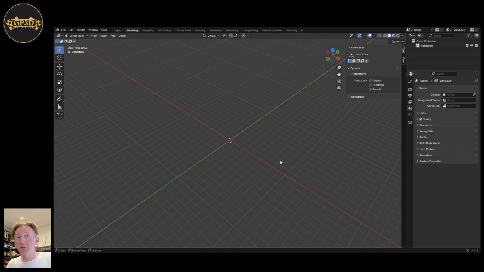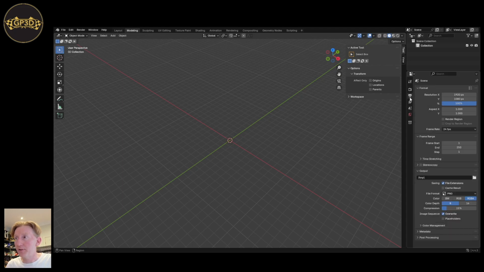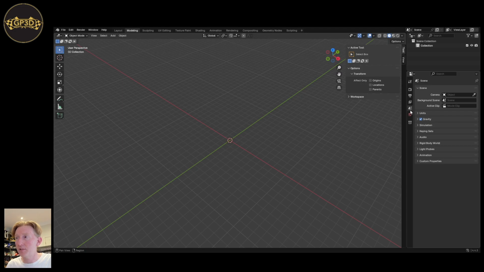The next step is to set the measurement. So over on the side here in the properties panel, we've got this little icon that has a cone and a sort of sphere icon. So I'll click on that. So there's a number of different sort of properties groupings here. So we'll start with this scene properties, and we'll go down to units. So I like to work in millimeters. So we want to change the length from meters to millimeters.